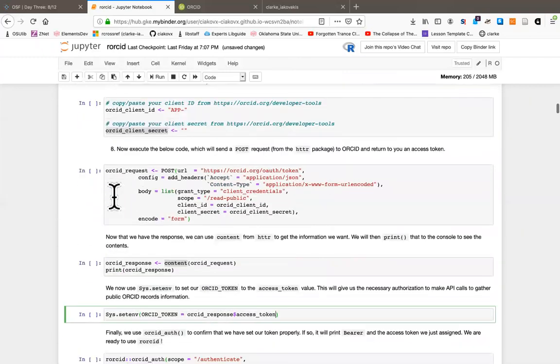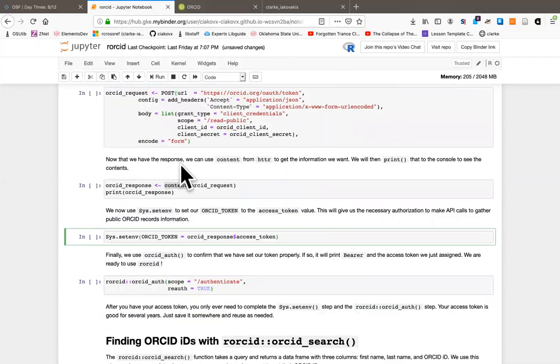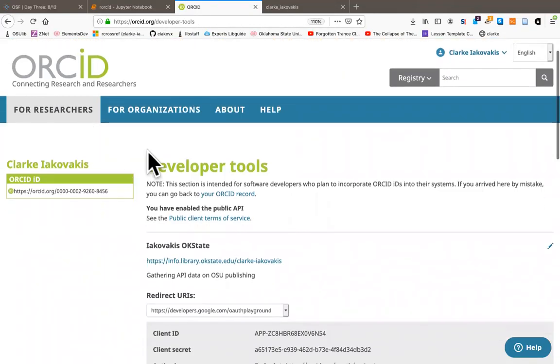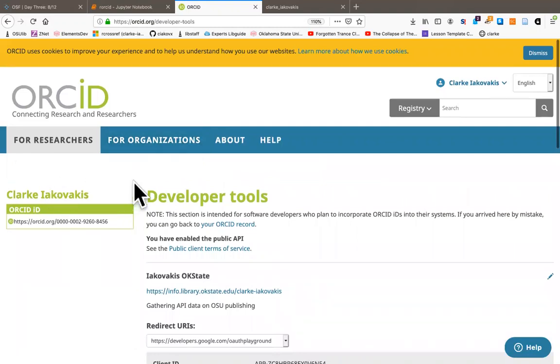So now I have to give my acknowledgements to ORCID, the organization, first of all, for the service they provide the scholarly community, which is excellent in their attempts to help us with name disambiguation. And not just that, but also give a platform for individuals to showcase their work and to tie all of their work together. So here's my ORCID ID. And that's one of the tremendous values that ORCID provides.